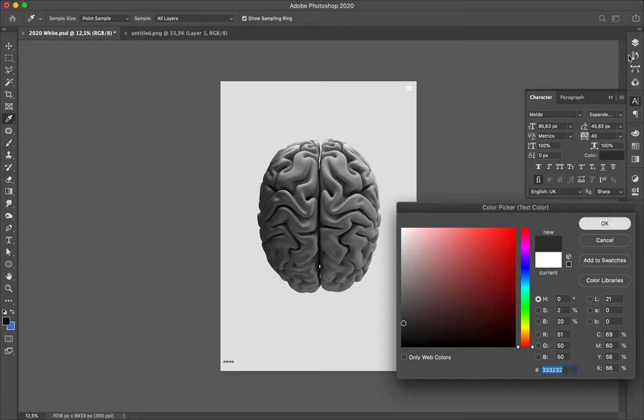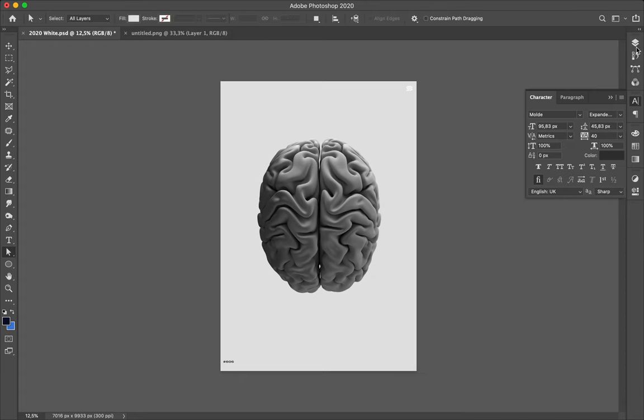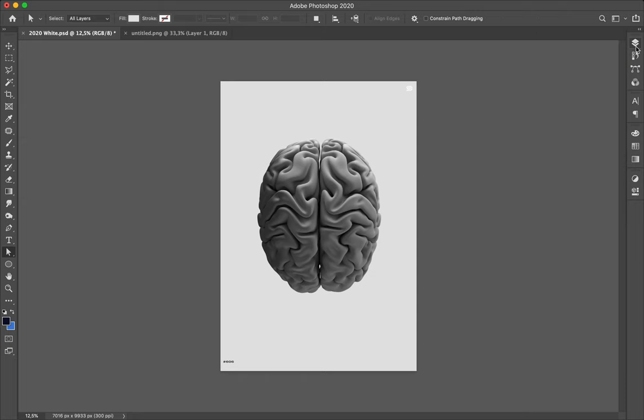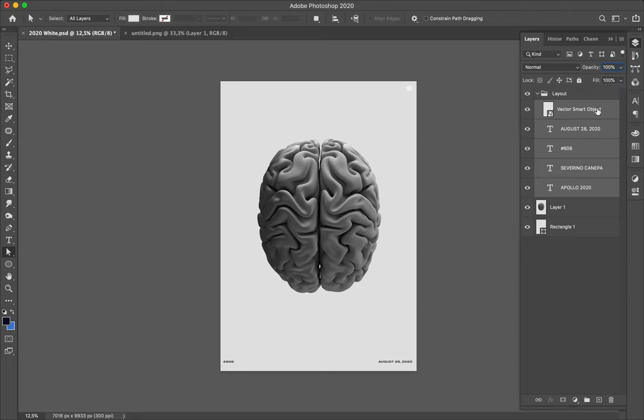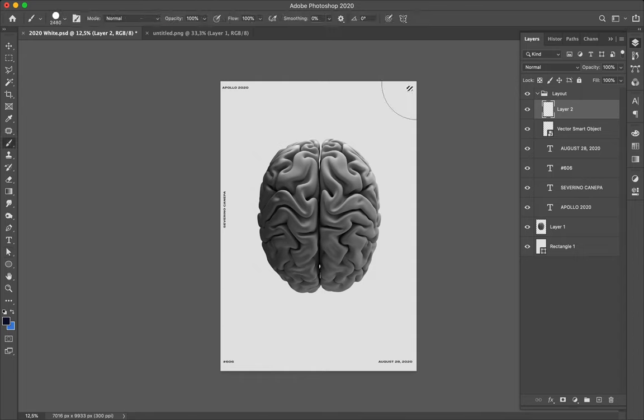Okay. I think this one will take a long time, but that allows me to think a little bit about what I will do for the next steps. I liked yesterday's poster. It was interesting, and I want to continue a little bit in this way, but maybe I will do something totally different. I don't know.